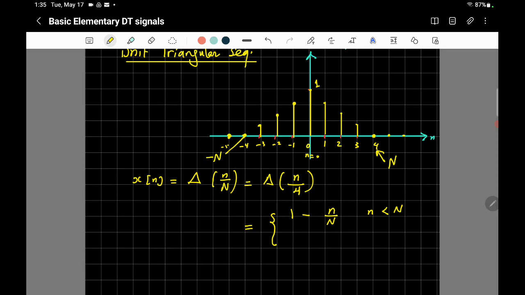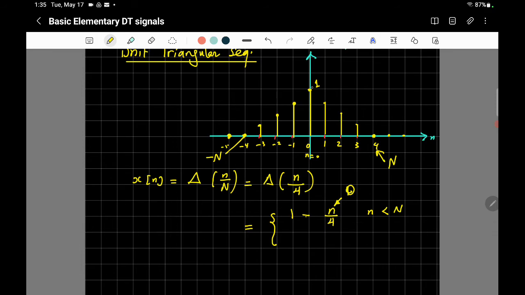Let's see, what does it mean? When you look at how you express it, look at this one: 1 minus n over n, and in this example, N is equal to 4, all right? So if you put n equal 1, what do you get? I'm sorry, put n equals 0. We'll start to find the one in the middle. If you put n equals 0, you have 1 minus 0, which is equal to 1.